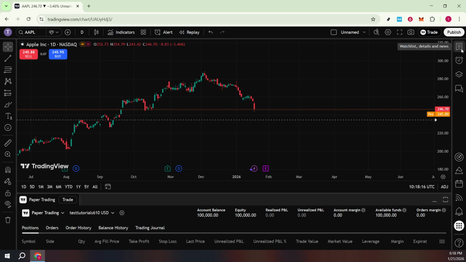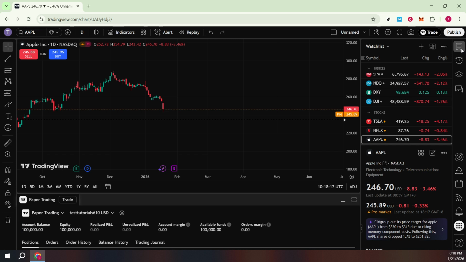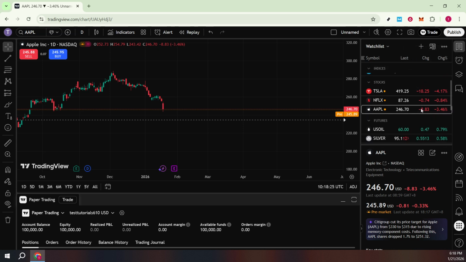Next, open the watchlist panel by clicking the watchlist icon in the top right corner. It looks like a small list or a set of lines. If the panel is already open, you're good to go. You should see your saved symbols and any custom lists you've created. If you have multiple lists, make sure the one you want to share is the one that's currently active. You can resize this panel if needed so you can see everything clearly.